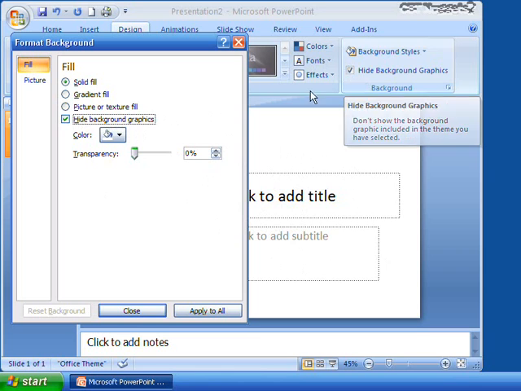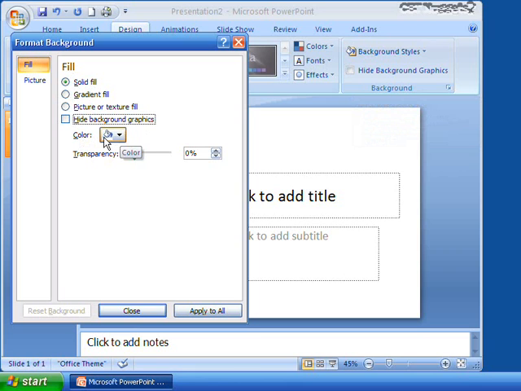You can also check it up over here. So if you click on this, this doesn't show the background graphic that's included in the theme you selected. So you wouldn't see, like in my case on my Acme Vision statement, you wouldn't see the ocean. You would just see the color. That would be it. So you can select this. Now, obviously, if you just want a solid color, that's simple. Click Solid Fill, and then come down here and you can say, well, I want what color? Right now it's white. That's pretty simple.